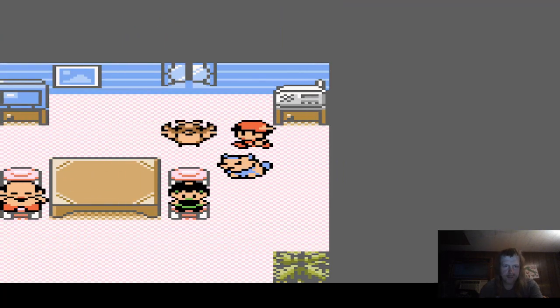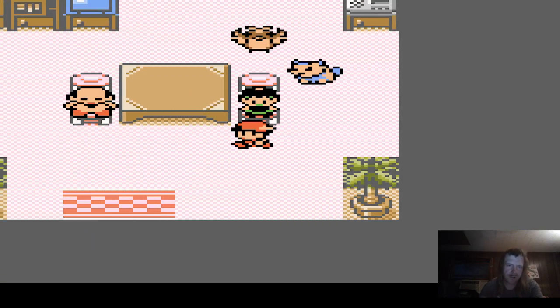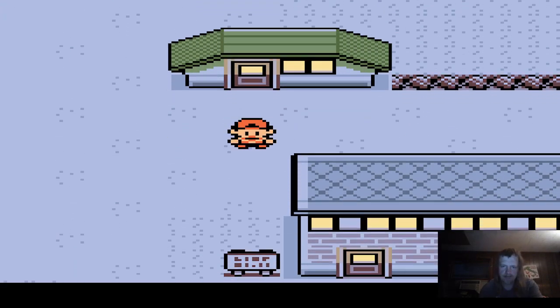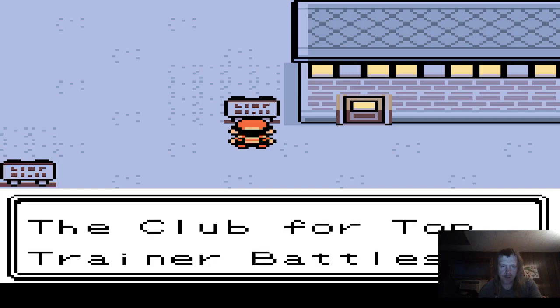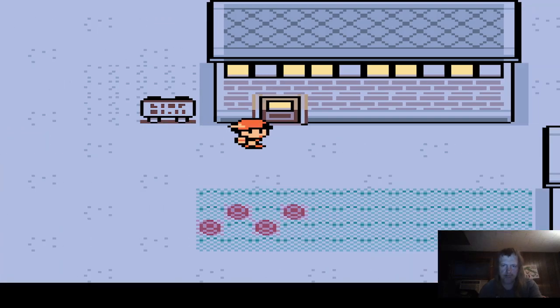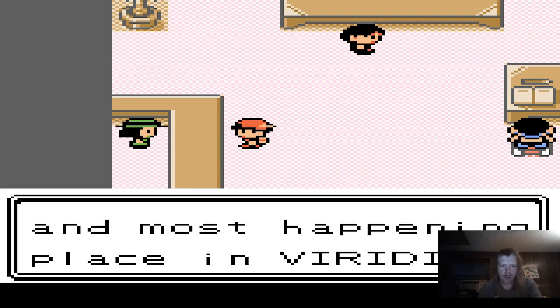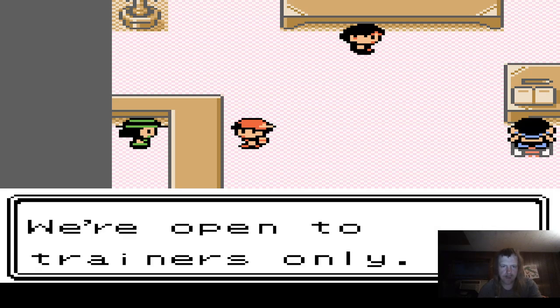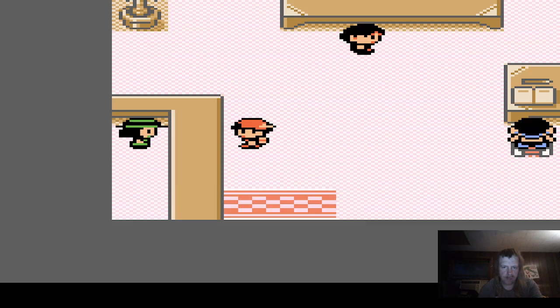Kiki. Choo choo. Okay. Trainer House. The club for top trainer battles. Welcome to Trainer House, the most happening place in Viridian. We're open to trainers only. You can battle against the best of the best right downstairs.